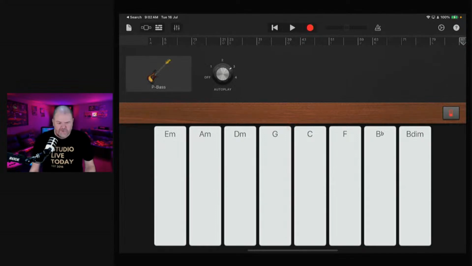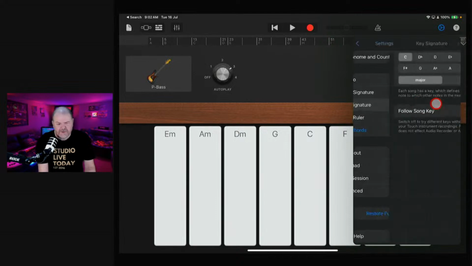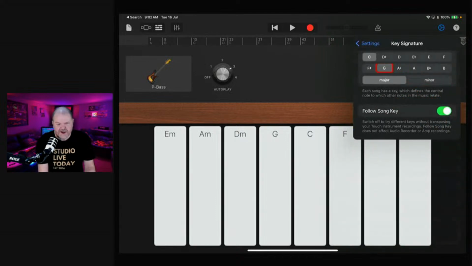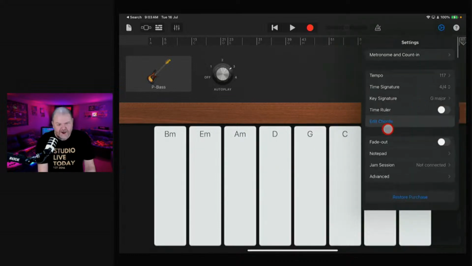Another super cool thing, which is our next tip, is that we don't have to be happy with these chords. We can actually edit the chords that are used here in GarageBand. To do that, tap in the top right on your settings here and tap on Edit Chords. Before we do that though, if you want all the chords to change, say I don't want C major, I want to do this in G major. I'm a guitar guy, I like my G major. You can change the G major and all the chords will update here. But if you're not happy with that, if you're like me and you're like, I always need a B7 when I'm playing in G major, you can tap on this one and you can tap on Edit Chords.